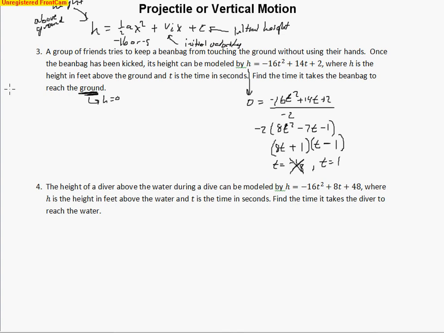So the reason why we have two answers is because if we looked at the graph, it goes this way. See, the y-axis represents height in feet, and the time axis is in seconds in this case. And so you see how it started 2 feet above the ground. And so the graph goes like this. It makes that general shape, the parabola, and then it comes back down, and right there is 1 second.